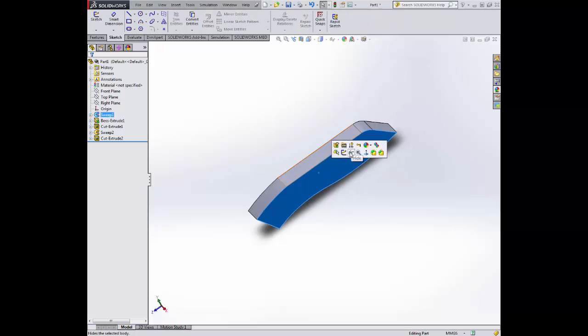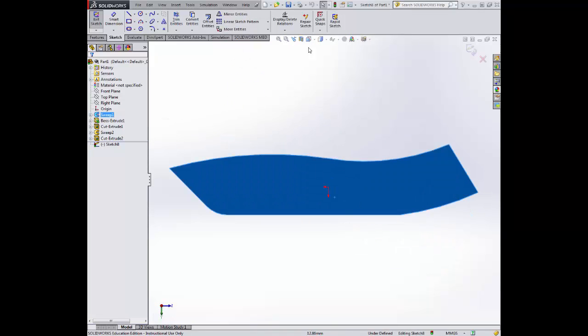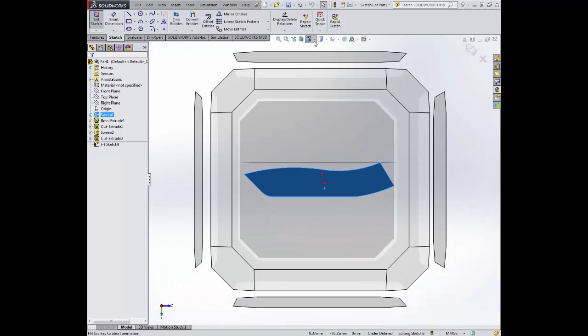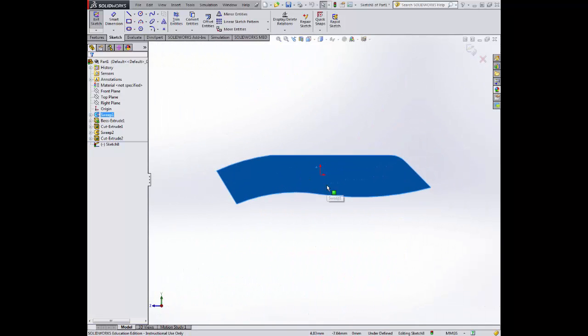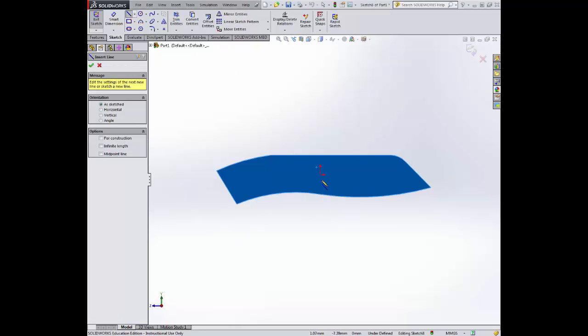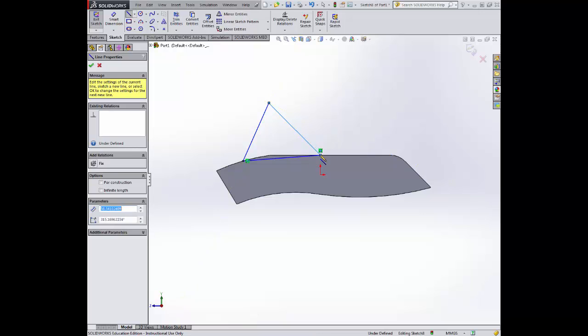Right, sketching on the side. Now you notice I'm going to use the sketch this way instead. That's pinged it upside down, so I can go back there and go normal to it, and it flicks it around. So if you're ever up the wrong way, you can always rotate it round. Okay, so from the center point, now it has to be from above the origin point. I've clicked on the line directly, and I'm going to chop out this section here.